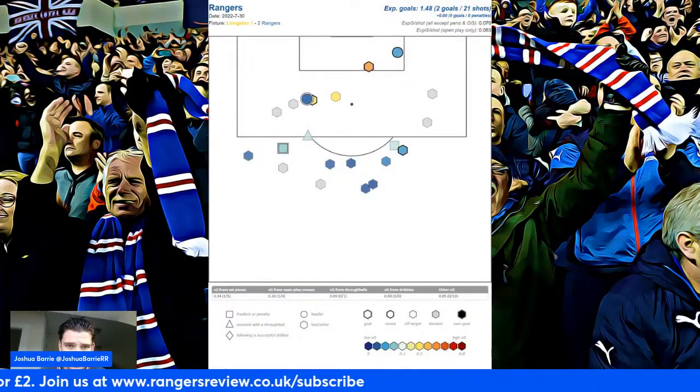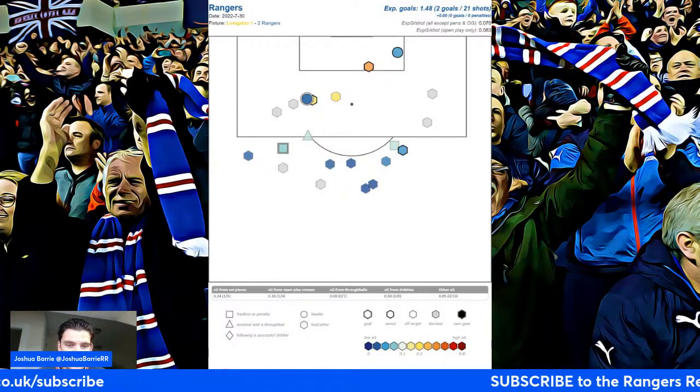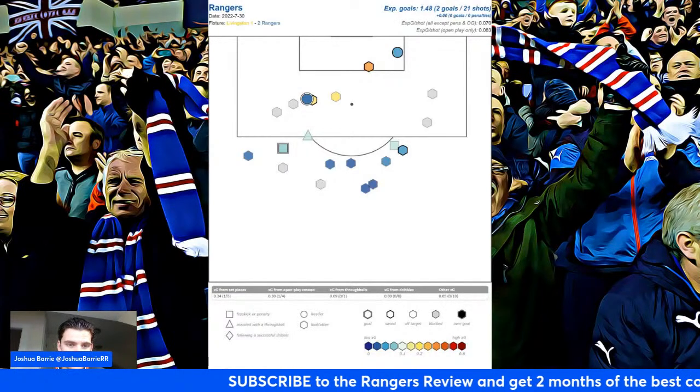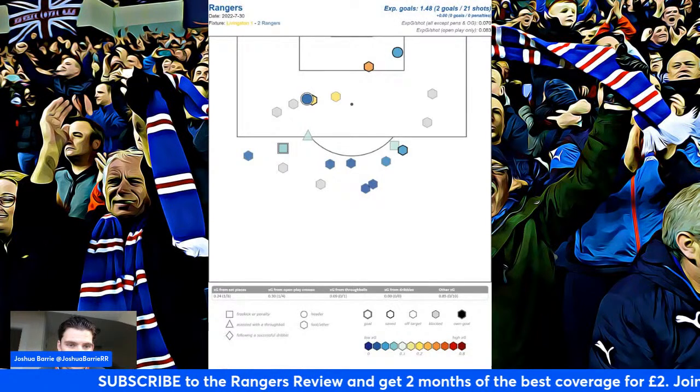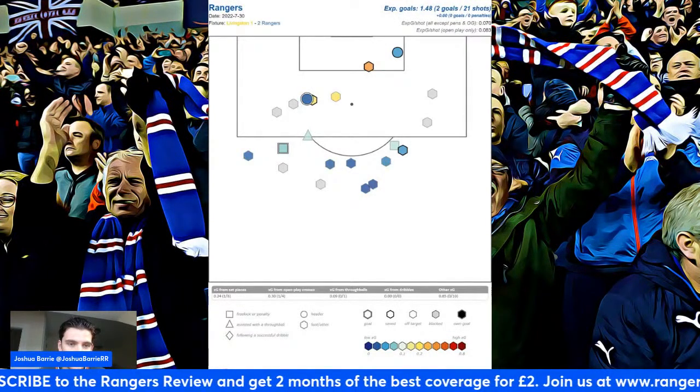If we look at the Rangers shots, 1.48 expected goals. As mentioned, a fair number of digs from outside the box. Tom Lawrence responsible for a few of them. James Tavernier and Scott Arfield's goal again are outlined in white. You can see Tavernier's just towards the left-hand side of the box.